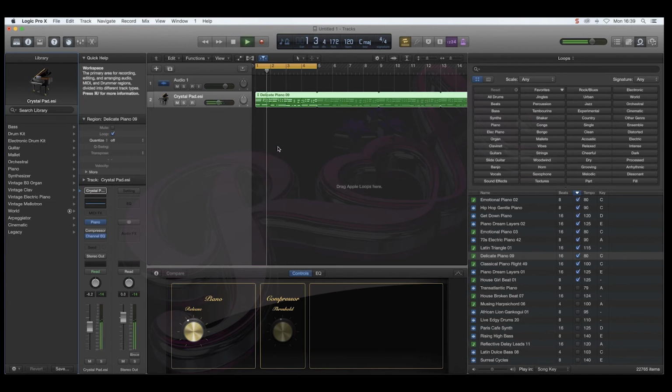Just gone back to basics. That's how you can manipulate the sounds in Logic, and as I said, you can go through all of these and change the sounds of that particular loop now. So that's how you manipulate the sounds of loops in Logic.